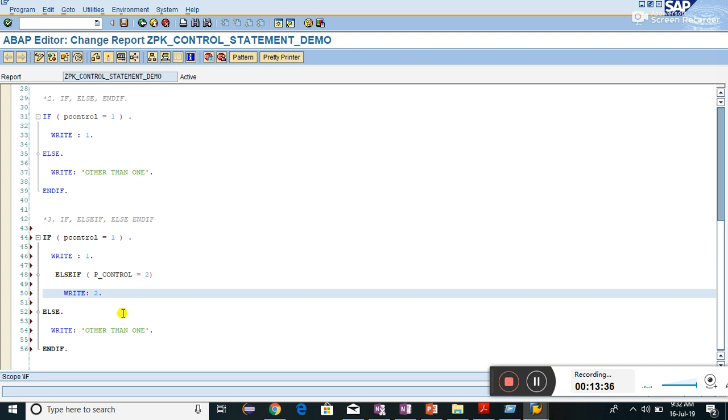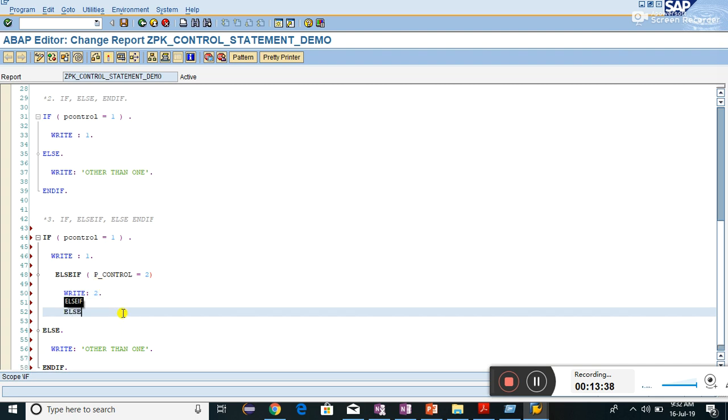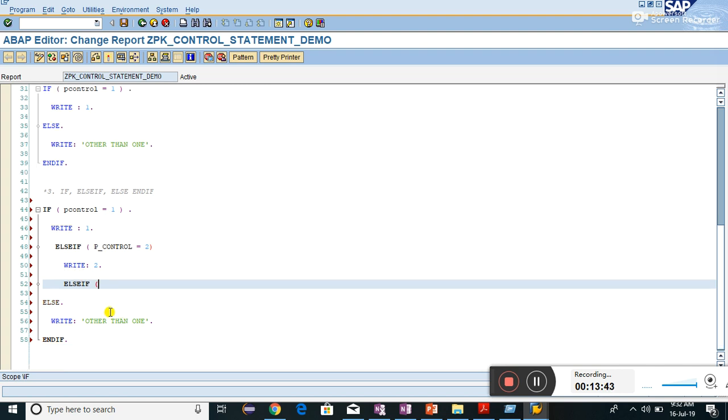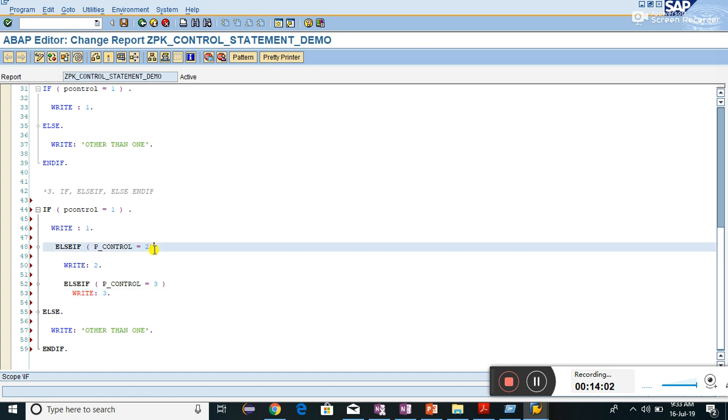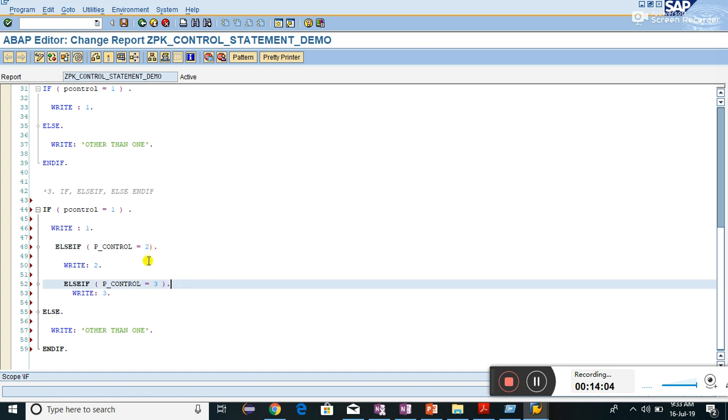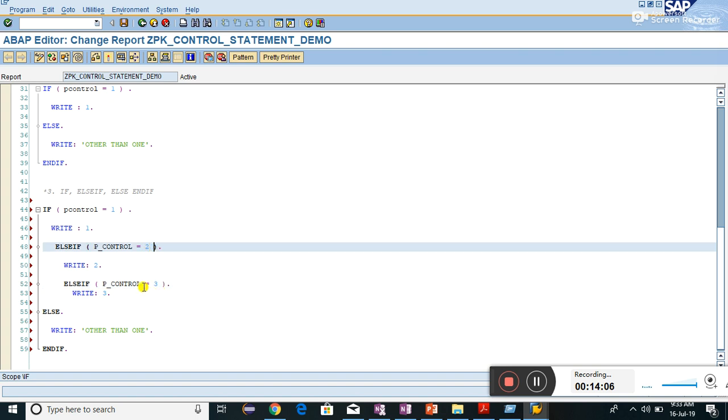Again, if you want to give some other condition, you can put multiple else if statements. Suppose p_control equal to 3, then write 3. Put the full stop here also, here also, give some space.